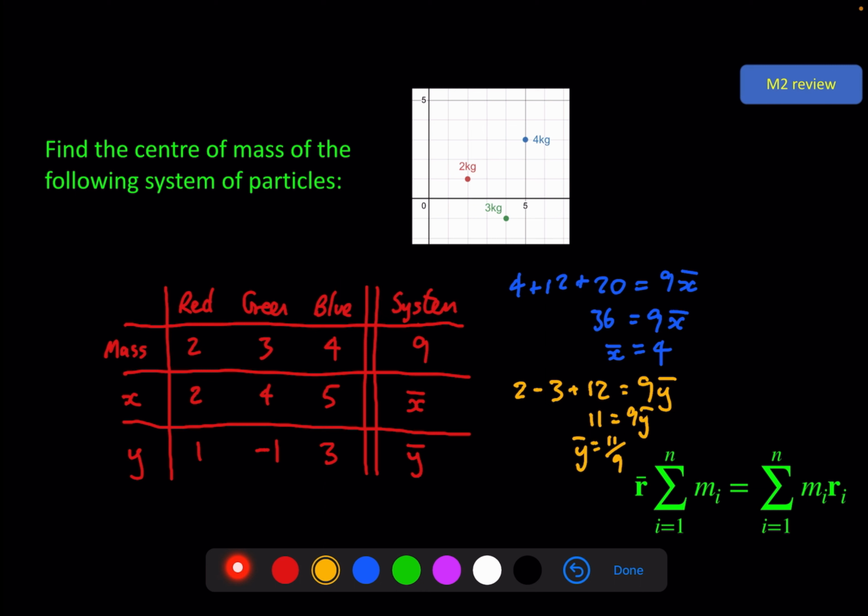And if you remember, this was not just for particles on a plane, but also for non-uniform laminas, where we split a lamina into separate pieces, found the center of mass of each piece, and then applied this process to each of the pieces of the lamina as if they were particles on a plane, just like this. And that's why we're reviewing this, because we're going to do that in this chapter.